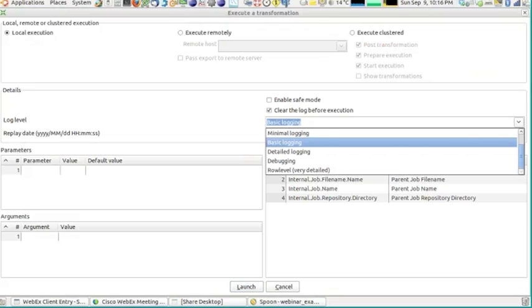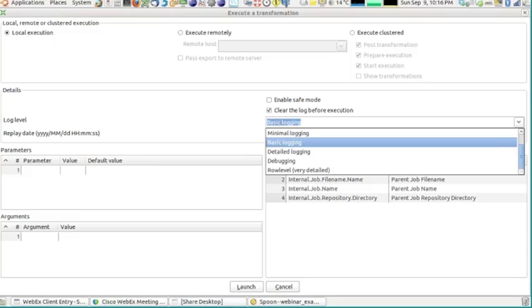The detailed information adds a little bit more verbosity to the output. Debugging is the one that shows every step what it's doing with more detail. And row level pretty much tells you what is going on at each row that is written between each step.